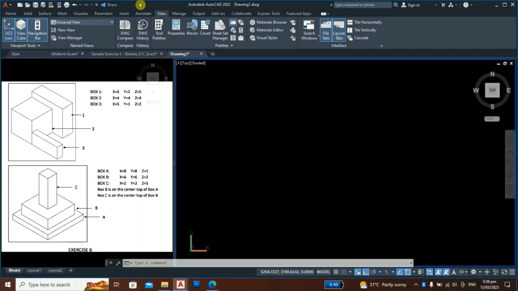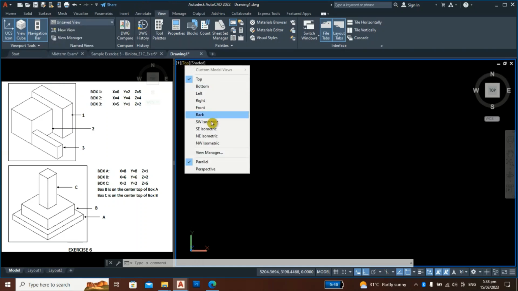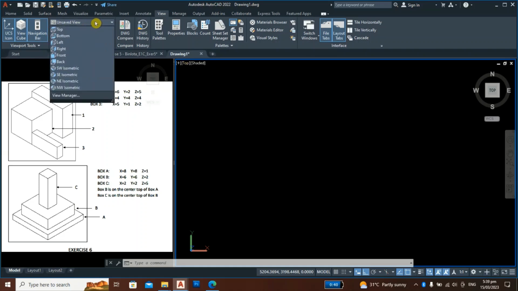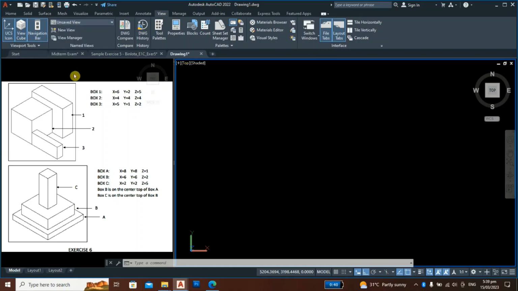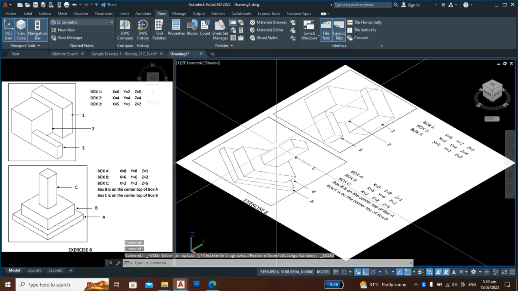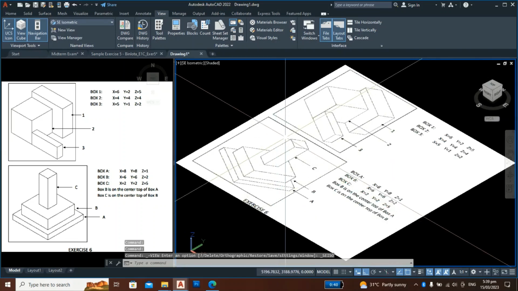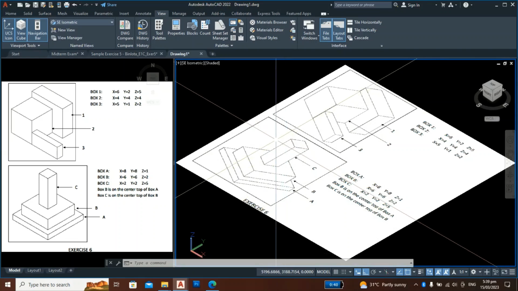Or you can also click this here and select the southeast isometric. So it's up to you which one you will utilize. So let's say I'll utilize here. Okay, southeast isometric. So when I set that, the image was oriented southeast isometric.